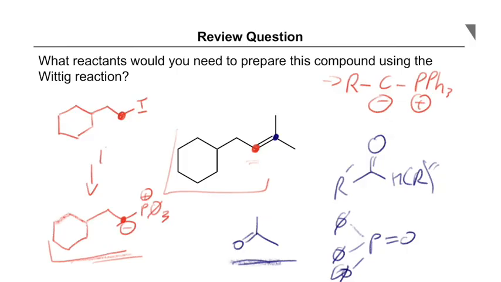And I would form it in 2 steps. Usually I add my phosphorus bit, so triphenylphosphine. And in step 2, I add a base, usually butyllithium or LDA, a strong base. So it's that double sequence to generate your ylide, and then you bring in your carbonyl. So it's a total of 3 steps altogether to get to your final product.